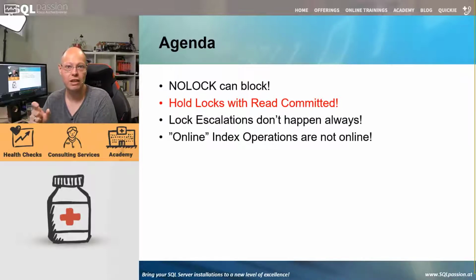As soon as you're reading a row, you acquire that shared lock, but you're not releasing that shared lock anymore. You're only releasing it at the end of your transaction. That means you're making that row with that shared lock read only. Everyone else that would change that row has to acquire an exclusive lock. And again, the exclusive lock is incompatible with the shared lock. So in that case, the writer blocks the reader. That's the idea of the isolation level repeatable read.